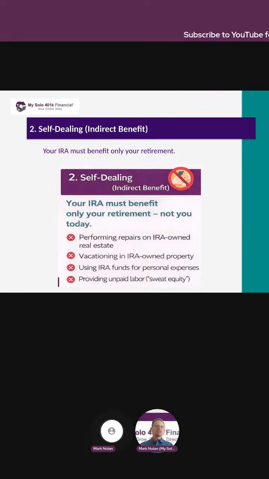You also cannot contribute unpaid labor to increase the property's value. So you can't say, well, I'm going to go ahead and do these repairs, and my self-directed IRA is not going to pay me, but I'm going to go ahead and do them anyways. That's not allowed either, whether you get paid or not. So again, you must hire unrelated third parties and pay them from the self-directed IRA, because the self-directed IRA owns that property. So you have to make sure that IRA funds are used to pay those contractors for that work and or repairs performed on the property.